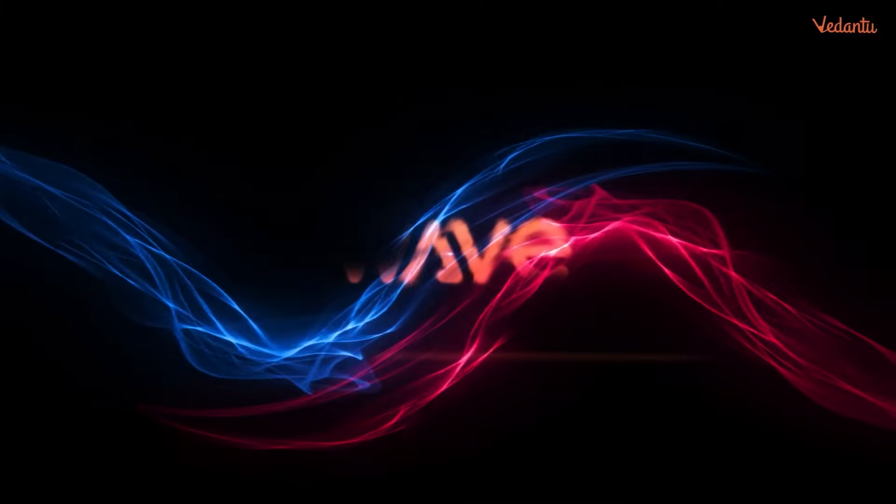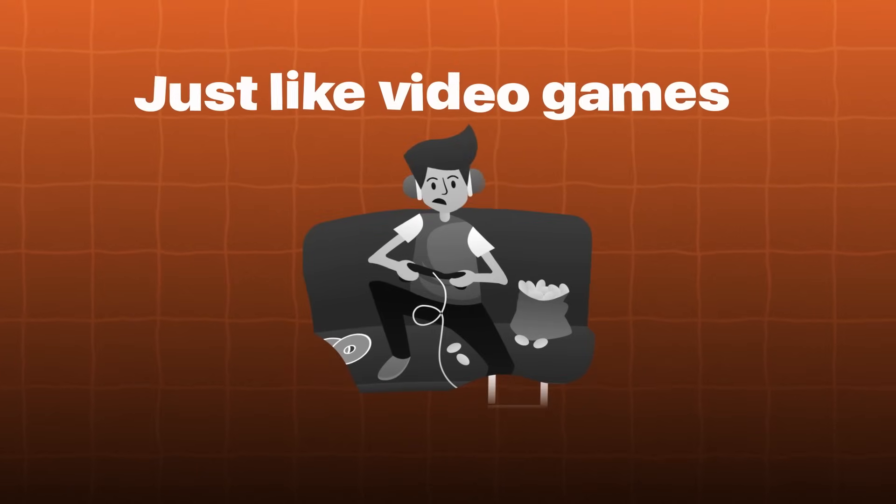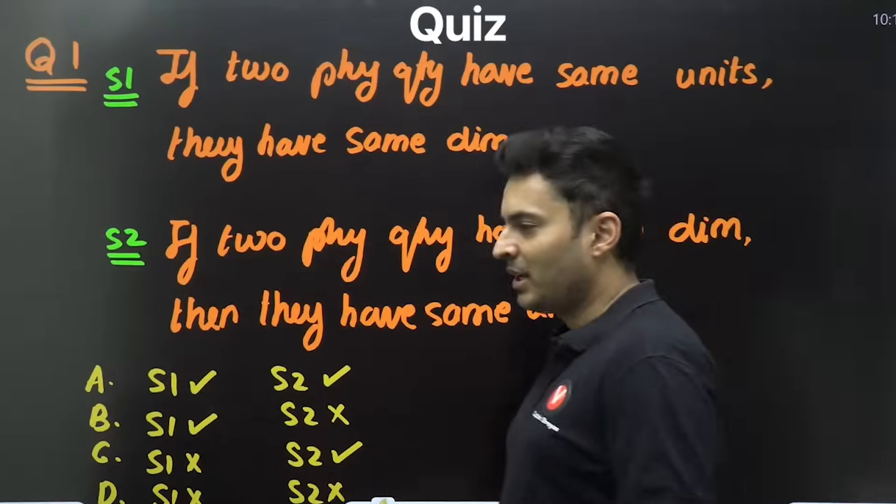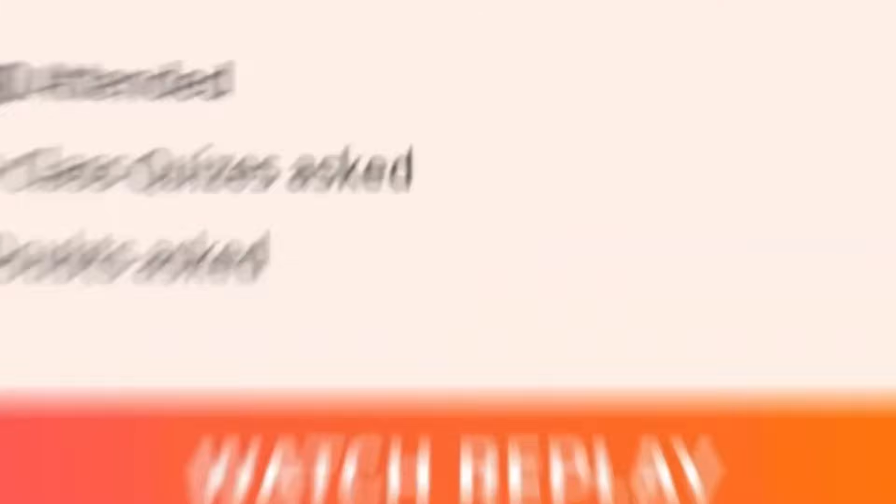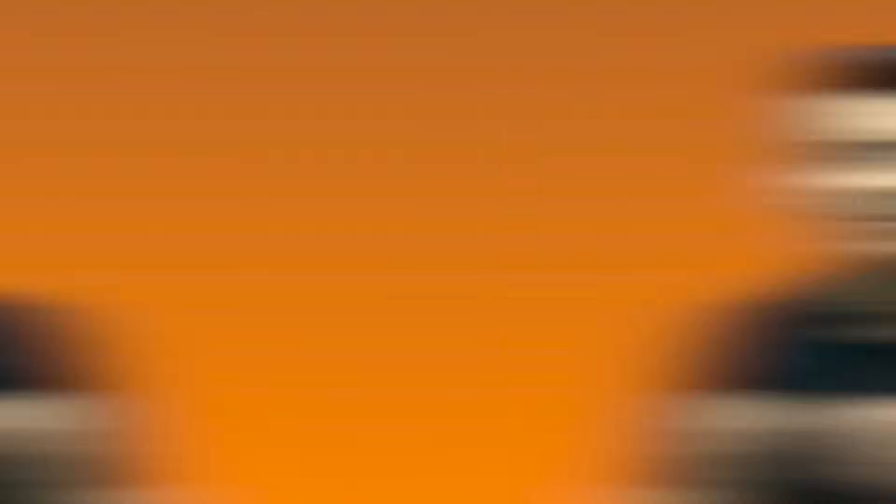On V-Prime, all our classes happen on the platform called Vape, which was solely designed to make the classes most interactive, just like video games. Students can ask doubts. You can also download the notes after every class. You can take part in quizzes and get your ranks. You will be able to watch the replays as many number of times because every class gets recorded. Our classes are the best. But we didn't stop there. We have gone deeper.